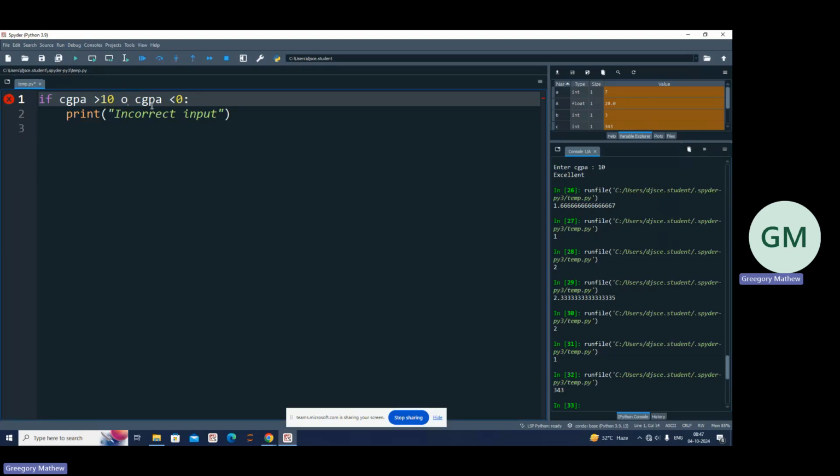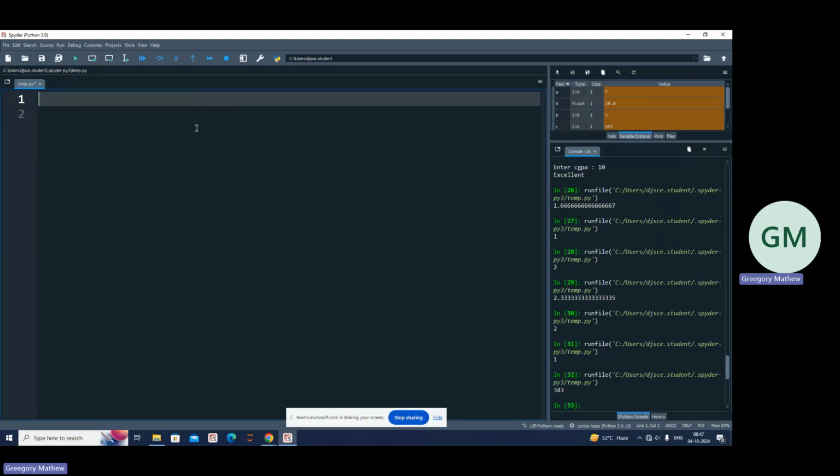If I make this OR, then what is going to happen in that case? Even if the candidate is female, or if the candidate has scored more than 90, you're going to get a scholarship, which means male candidates who also score more than 90 will then be eligible and your scheme will not work. So you need to be very careful about where you use AND and when you use OR.